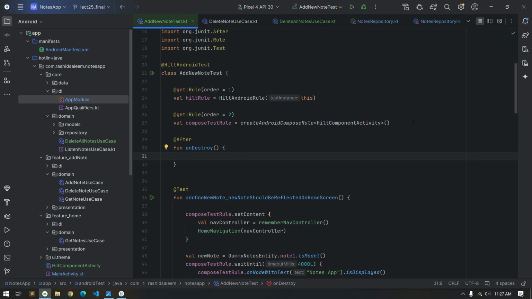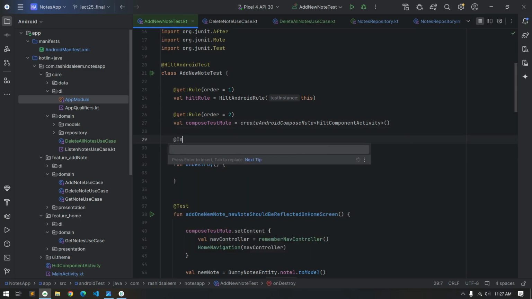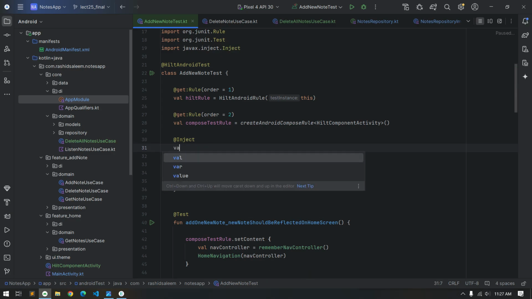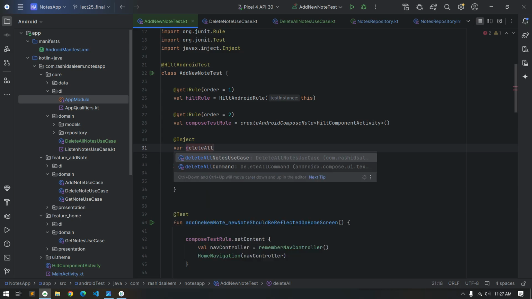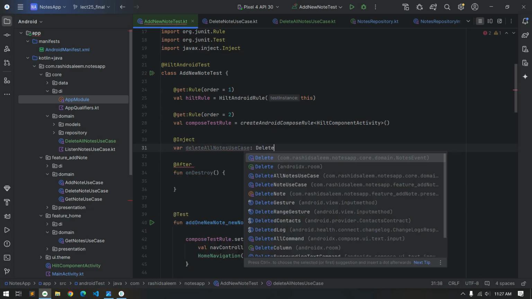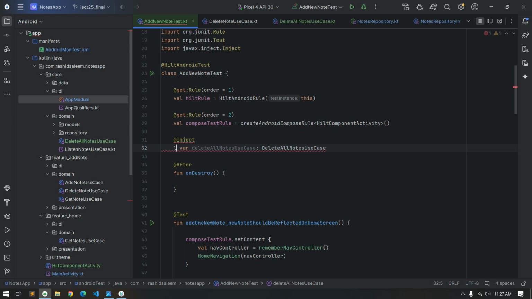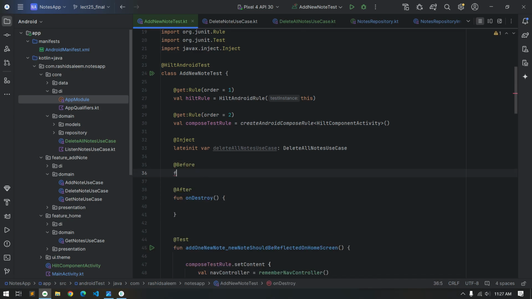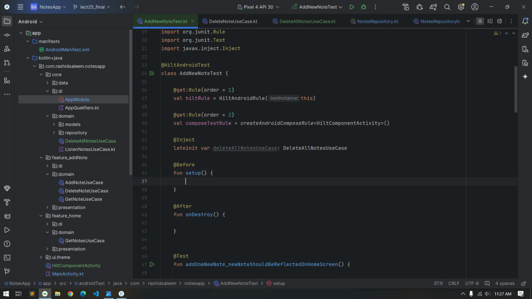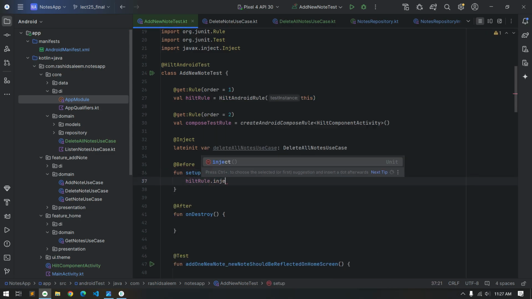In here we will inject this, and in our before method we will tell Dagger Hilt to inject dependencies. So in the setup method, call hiltRule.inject.